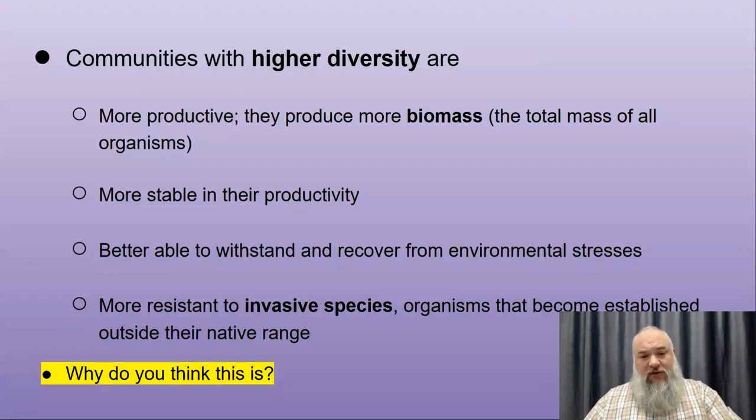So, any ideas on why we see these results from a more biodiverse ecosystem or community? Yeah, we don't entirely know everything, but what most ecologists tend to think is that with more biodiversity, the total number of organisms in that community are better able to capture all the resources available, and that leaves fewer resources for the invasive species. It also means that if anything happens to one species, there's still a lot of other species that can pick up the slack and cover that niche. So that's why the biomass and productivity tends to stay higher.